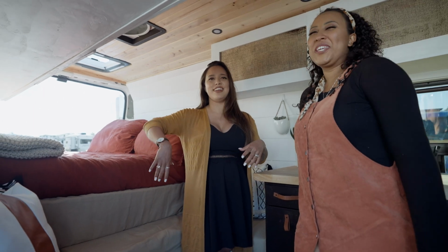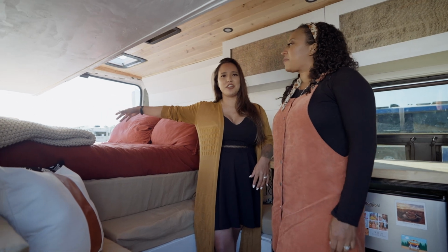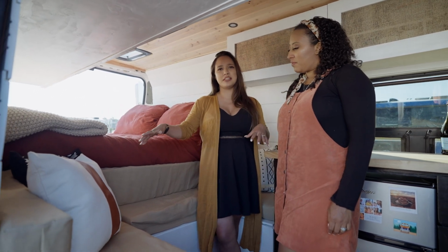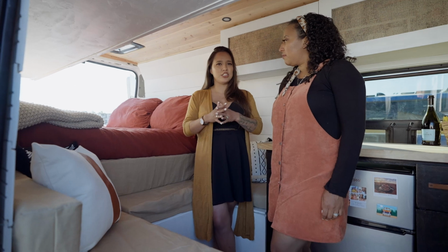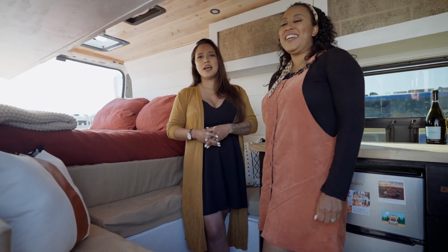We've had 5 if we're really close. Yeah, and then realistically, if we have any close friends, they could chill on our bed too. So this is why we kind of went with this layout. We did change our layout plenty of times, so that may happen. Don't beat yourself up. Yeah.